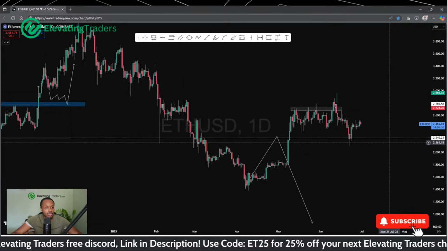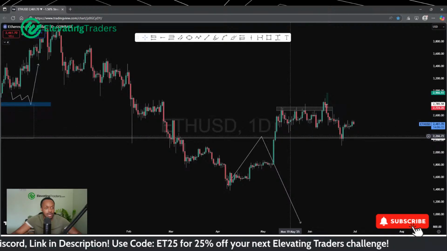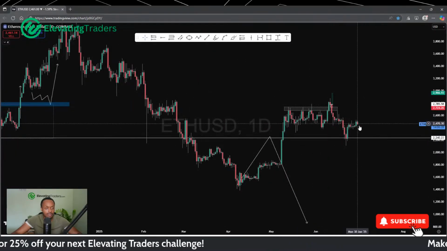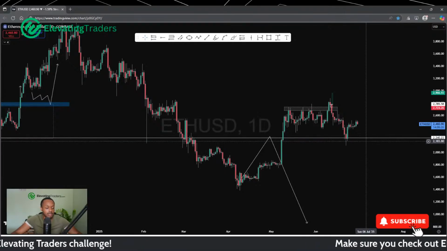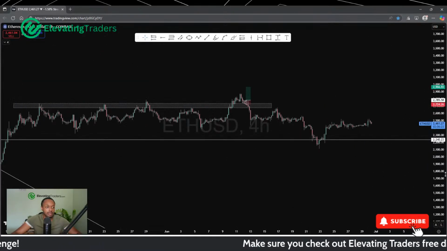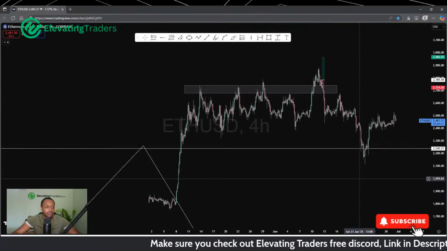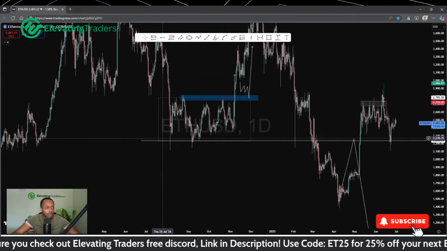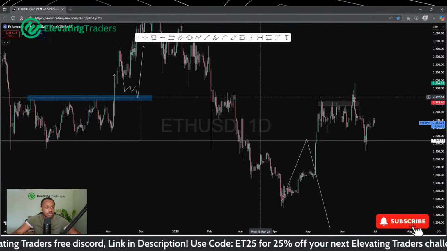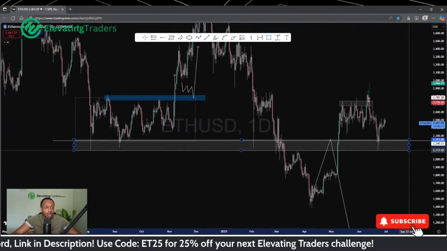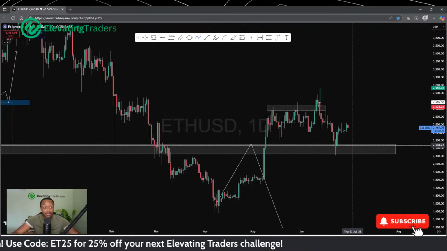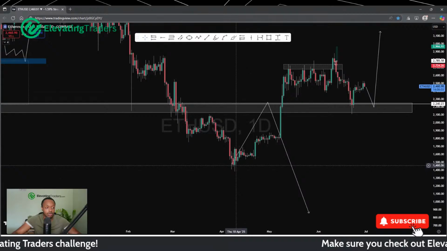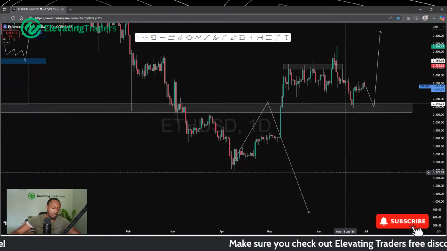Yeah, Ethereum, not too sure about this guy. We've had the fake of the range there. Price is now back at major support here. Looks like we're kind of stalling there as well. Might even have another push down. Yeah, I'm not liking the look of that at all. I think the key thing for Ethereum is that this support is holding, 2240. As long as that can hold, that will keep the market bullish, or at least give us some hope that Ethereum might trend higher. Break through that, then we're probably going to come back to these lows, and that would not look good at all.